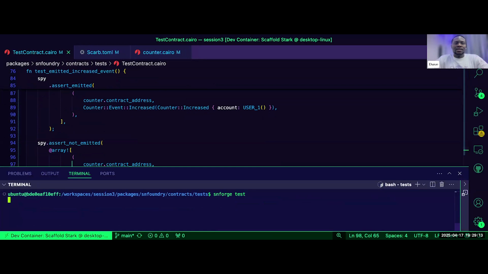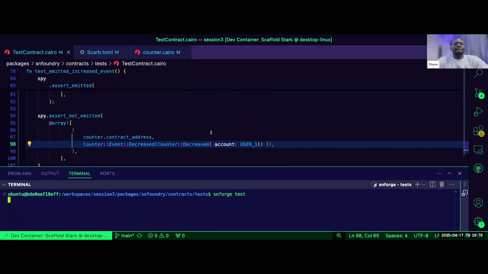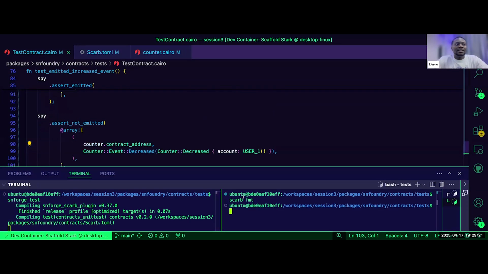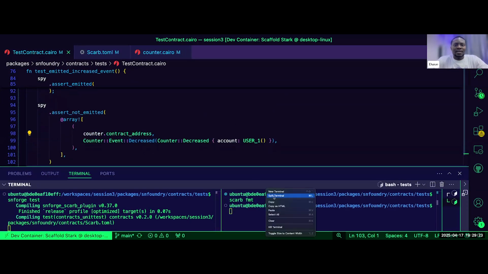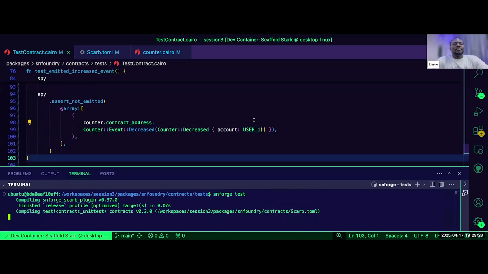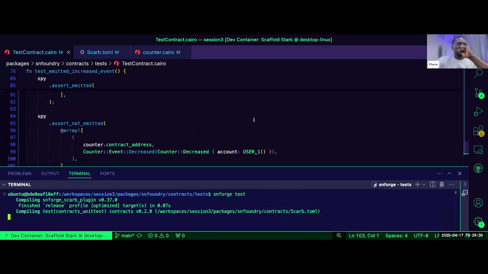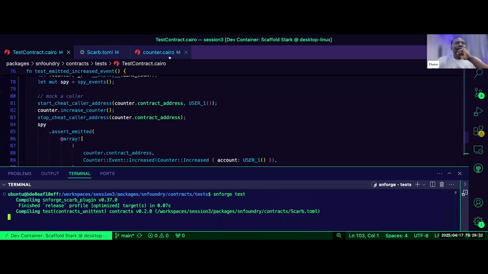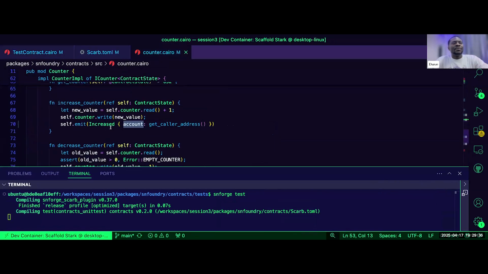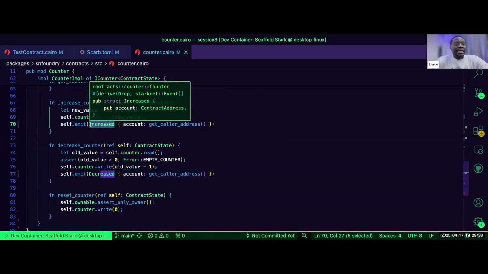So we'll run this. I think it's still not clear, so let me format it with scarb fmt. We want to make sure that every time the increase function is called, it emits the appropriate event, in this case, increased.